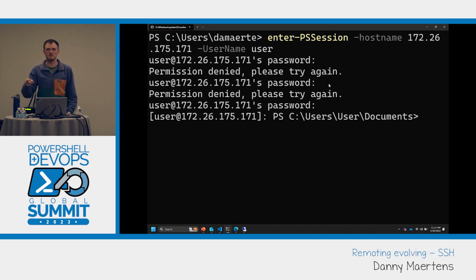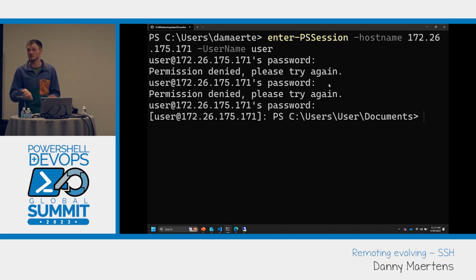How early of a server OS can you install SSH on? Yeah, so the question is, sorry, I've been forgetting to repeat: how early of server OSs can we install OpenSSH? We supported everything back to the equivalent of Windows 7, which is 2012. I've seen people who've installed it on 2008 R2 as well. If you have issues with that, just file an issue on our GitHub repo. Technically, it's not supported, but we'll still try our best to make it work.